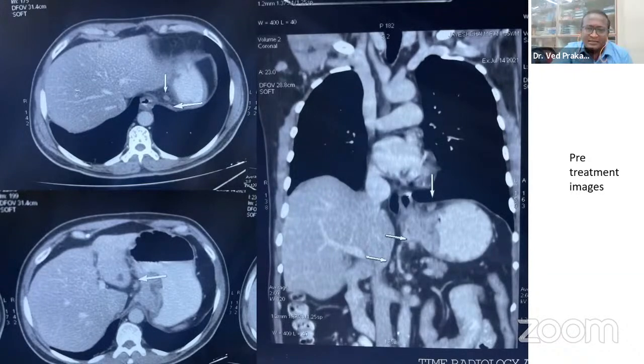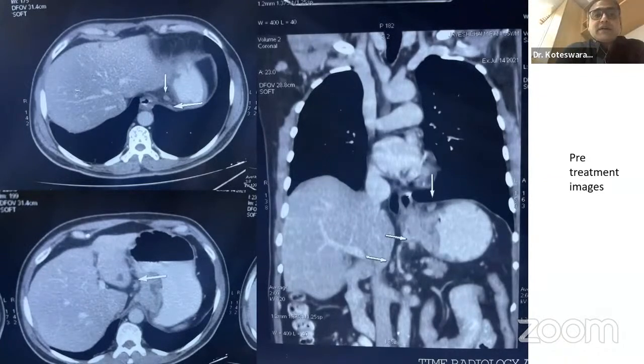Near the GE junction, sir. So it becomes type 2, sir. Type 2. Dr. Koteshwara, would you like to say why this is type 2? Man, its tumor bulk is more at the level of the second level of the Sievert's 2 region. Tumor epicenter is at the level of the Sievert's 2 region. Yeah, so it is at the junction of the esophagus with the stomach.